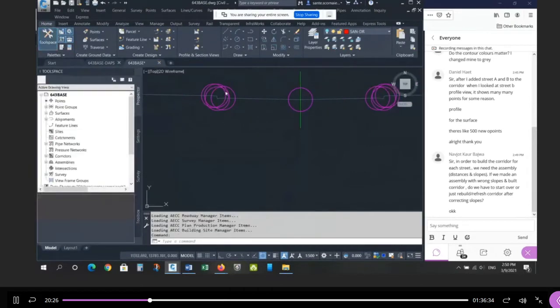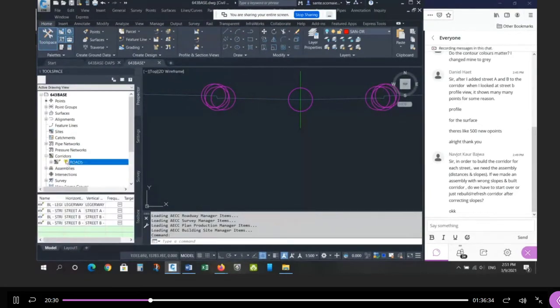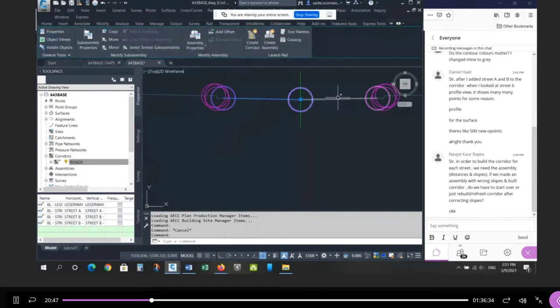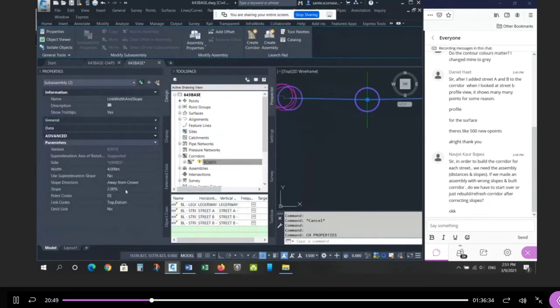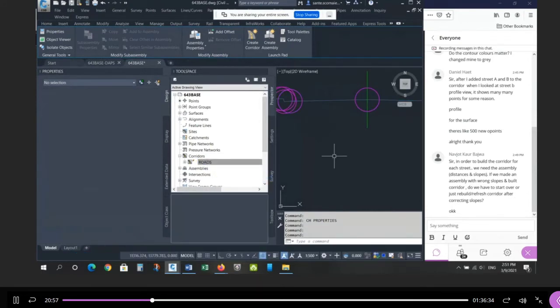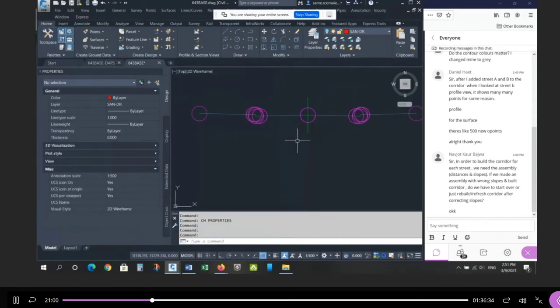Let me show you. If you make a change and go to the corridor, you'll see something's different, right? That's what that little warning says. It says the current state of the corridor is different than the data that creates it. So it's telling you you've made a change to a part of it, whether it's a profile, an alignment, or a cross section. So if I rebuild it, it'll get wrong, right? So if I notice the mistake, as long as I don't delete anything, if I just modify it, so, oops, this should have been -2, no problem. Then you go back, rebuild your surface, and the error will be fixed. Okay, so that answers your question.